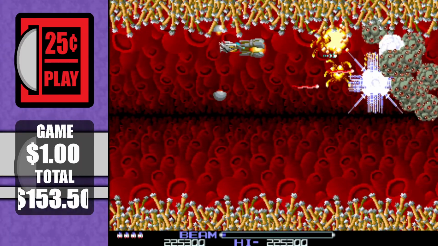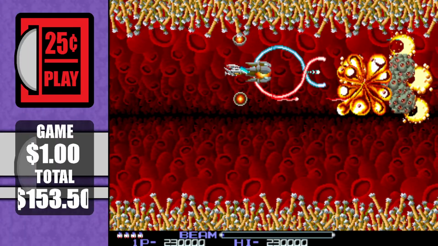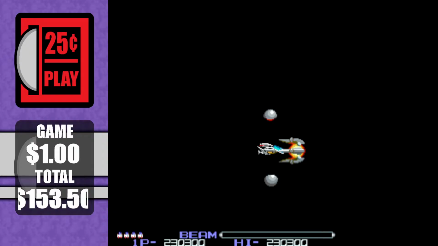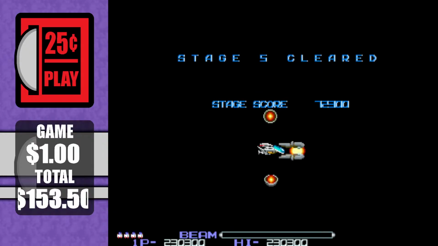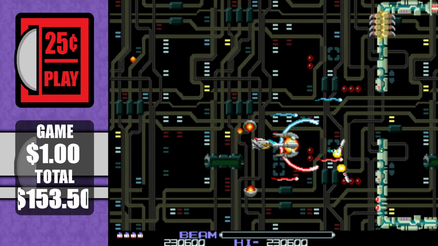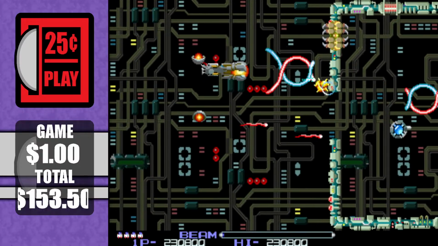Oh, we got this. We got this. Here we go. The red weapon. It's what we need for that. Let's see if we can clear the rest of this game on this 1 credit. What do we say? What do we think?